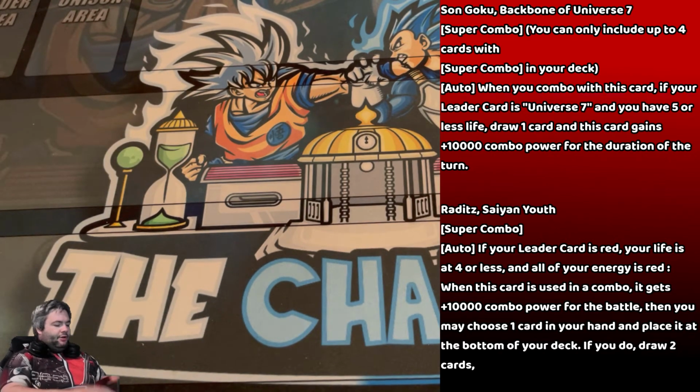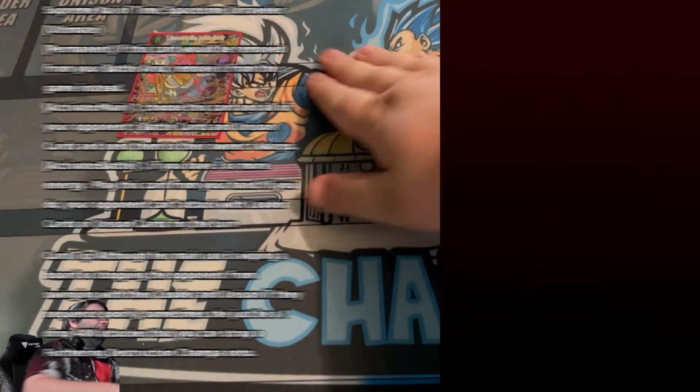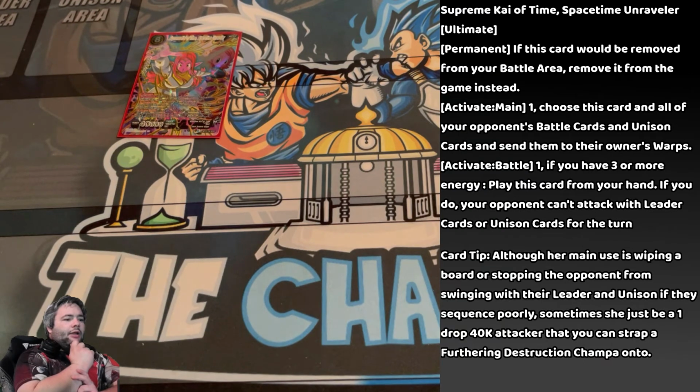Now, SCR for the deck, you have a few options that you could play. Obviously, Gohan and Harem's Lineage are available, but big shock, we play Supreme Kai. Kai, I mean, she almost needs no introductions. She wipes the board clear, removes the Unisons, stops her opponent from swinging with leader in Unison as well, so she's useful a bit on defense.